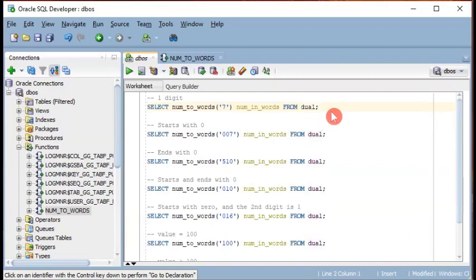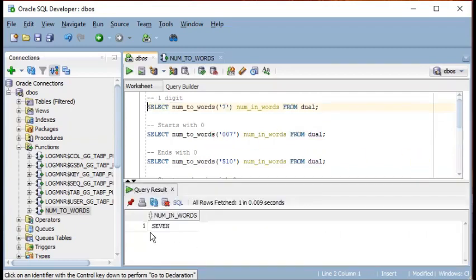Okay, so if I execute this, this will convert the numeral 7, the string, into the word 7. So here it is, 7. Okay, the second example is a string that starts with 0. So for us humans, this is straightforward, easy peasy. But for a machine, for a software, you have to give it some intelligence to be able to process this. Otherwise, a program might say this is 007, which is not what we expect, right? So if I execute this, it should be able to handle it correctly, if the logic is correct. So it is also interpreted and converted correctly as 7.